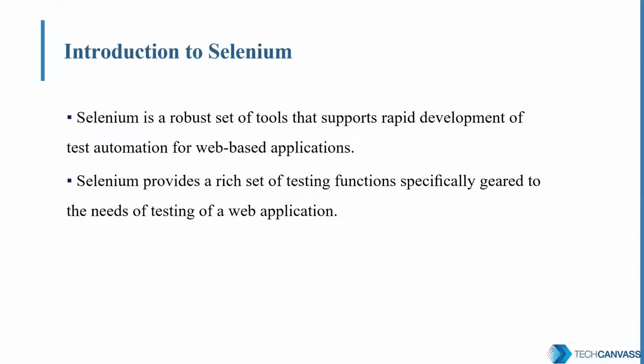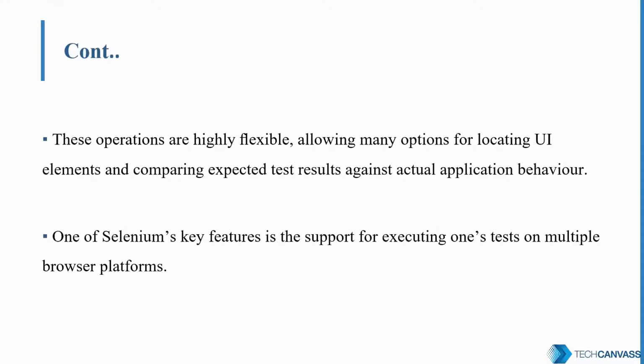Now we are in a good position to understand Selenium. So let's start with the introduction to Selenium. Selenium is a set of tools that is widely used for web application testing. Using Selenium, we can create an efficient test automation framework for our web application. For any web application testing, we need to locate the web element and then apply an operation over it, the way that we have seen in the previous slide. Selenium offers a wide variety of options to locate and apply operations over them. It supports multiple browsers like Firefox, Chrome, Safari, Edge, and even the headless browsers can be automated.